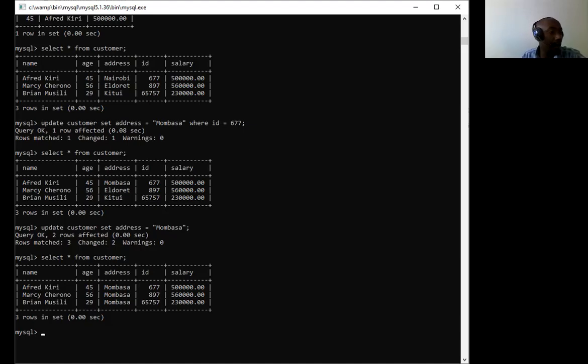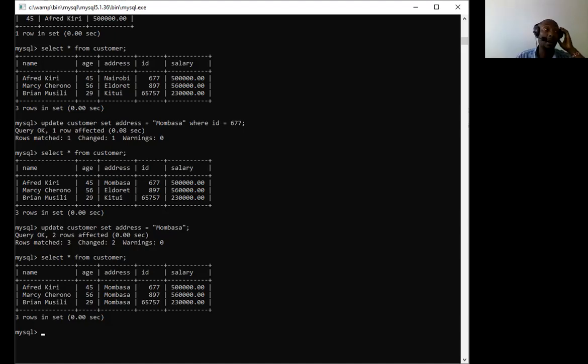So I've looked at how to insert the values, and how to update the values in case you realize that the values that you inserted were wrong. Now I want to also delete some values here, and I'm going to use a delete query. The delete query is used to delete existing records from a table.